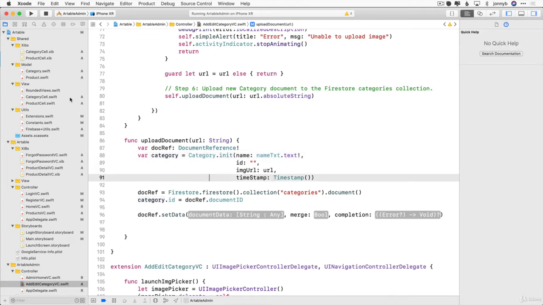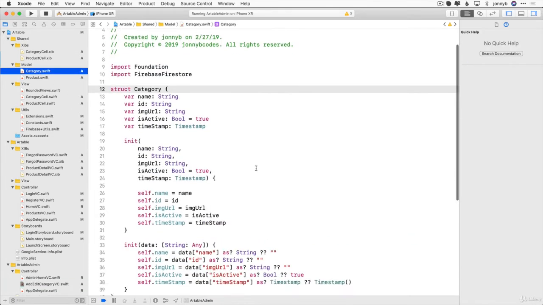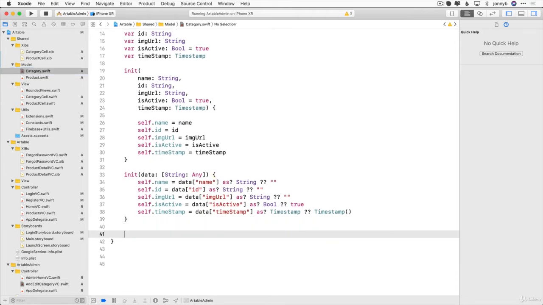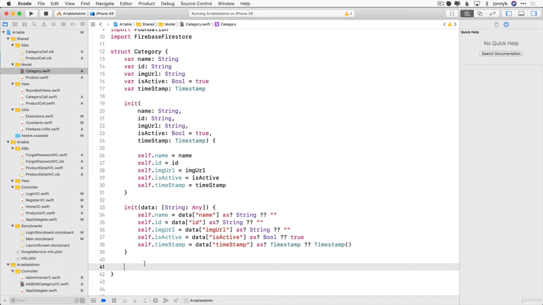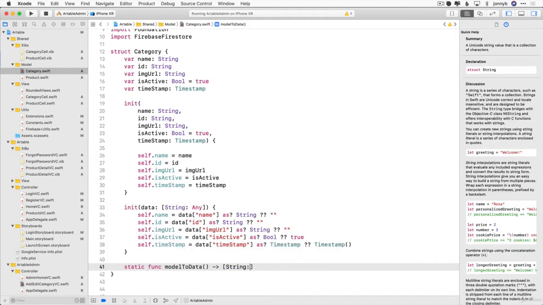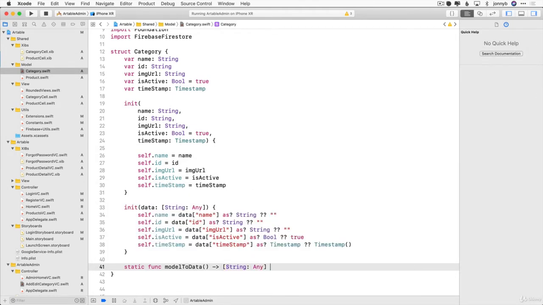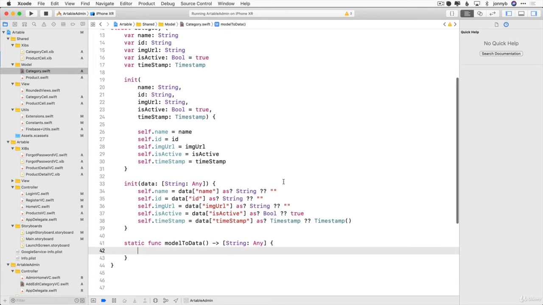So let's go back into our category model, and we're going to create a function to convert our model into a dictionary. So I'm going to call this static func modelToData, okay? And we are going to return a dictionary of type [String: Any], because that is what Firestore expects.